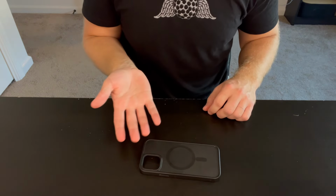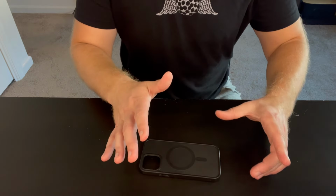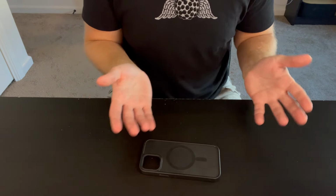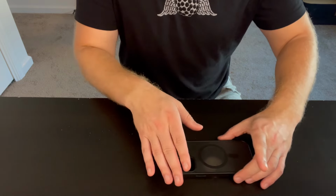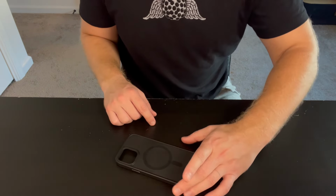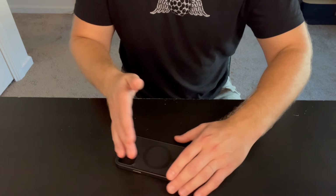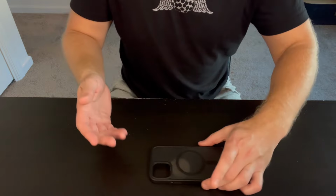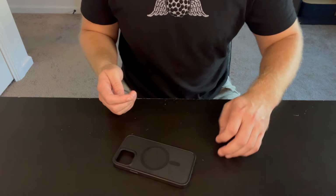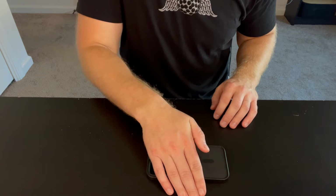All you have to do is, I like to focus on my hand here, and I come over, and this is the part you just have to do. You do have to move the phone case to make this happen. But you're going to move it over so that it's seen, and you're going to do that at the same time as covering. So I think the motions in conjunction with each other make that work not too badly.